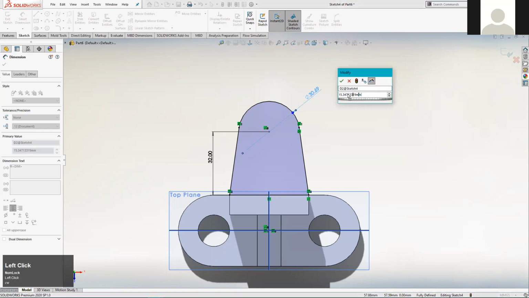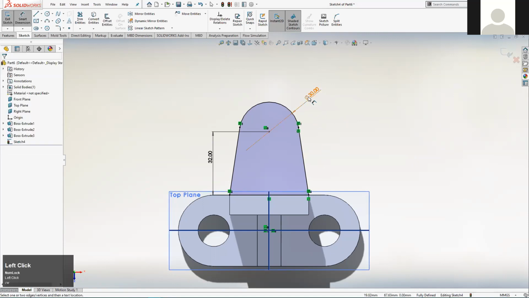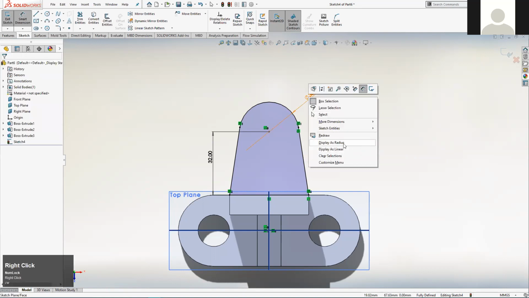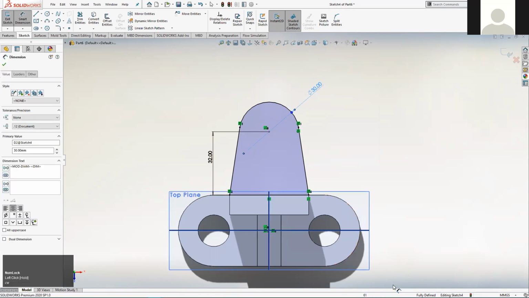And then we should be able to just enter the value that we want for that. So 30. Yeah, there you go. But you can always do it the other way. If you exit out while it's still a radius and then right click on it, you can modify it that way as well. Either way. So that's fully defined. It's a closed boundary now. There's no sort of double boundary thing going on. It's just one closed boundary. So we're happy. We can exit that.